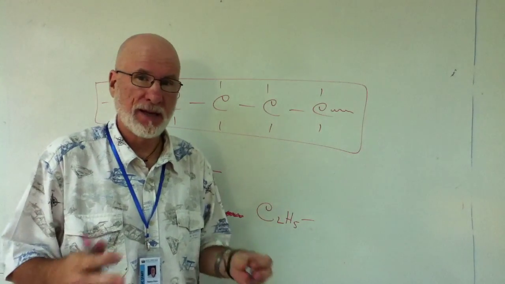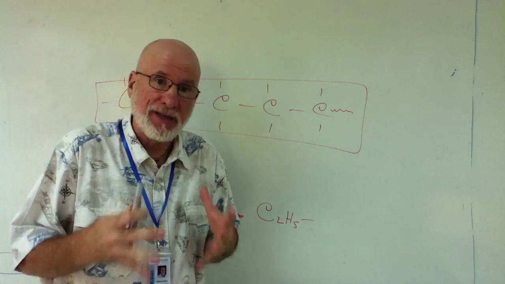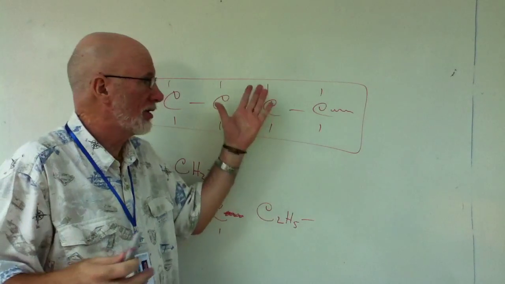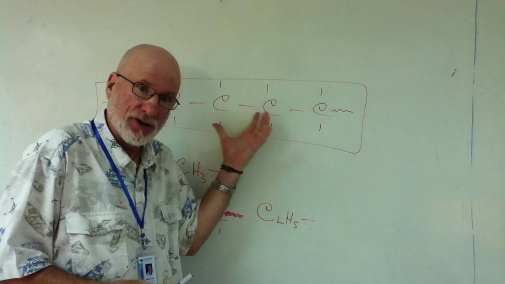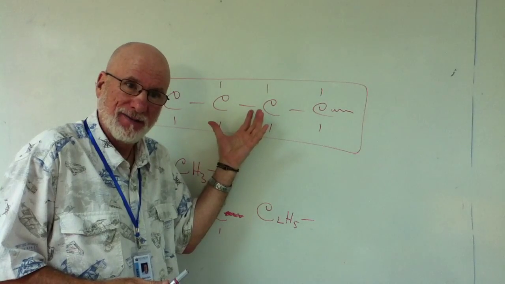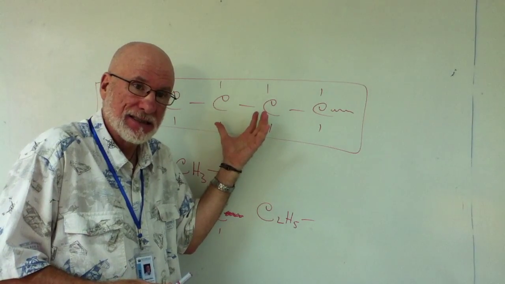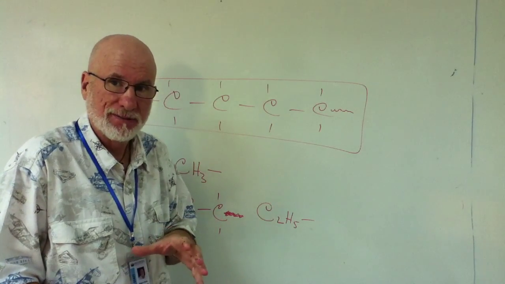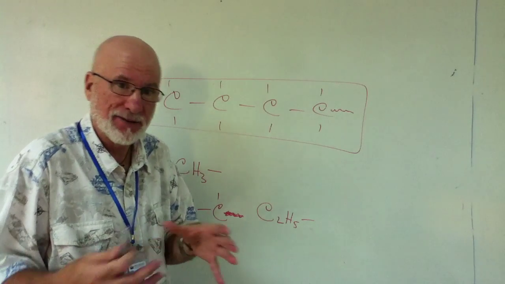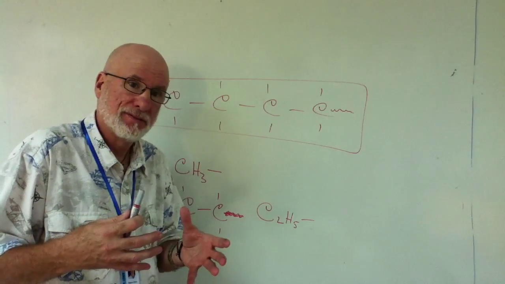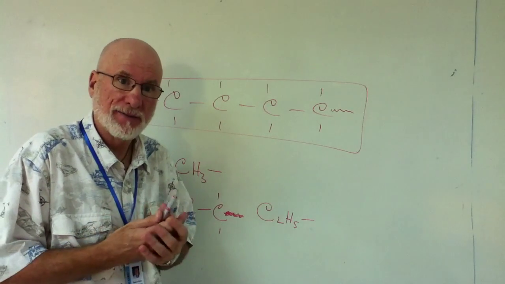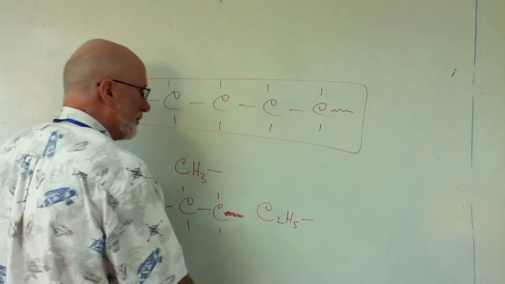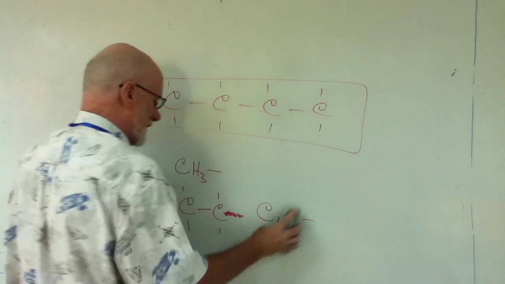Clear? So does that make a little more sense? So alkanes can be functional groups. If that's going to be a smaller part of a larger molecule, that's a functional group. And that's an alkane functional group. The alkane is pentane, so pentyl, not propyl. Pentane, pentyl, ethyl, methyl, propyl, butyl, correct? Those are functional groups. So an alkane can be a functional group. But we're not going to look at this as a functional group. We're going to look at this as a compound.